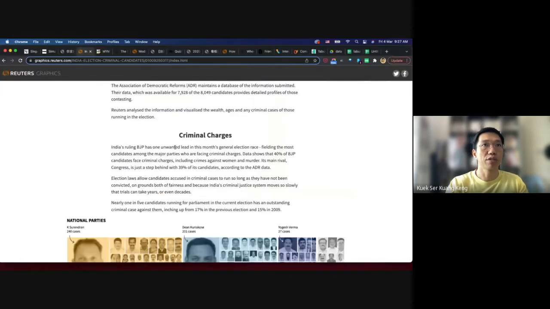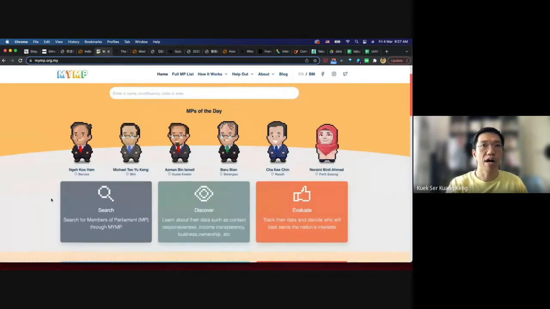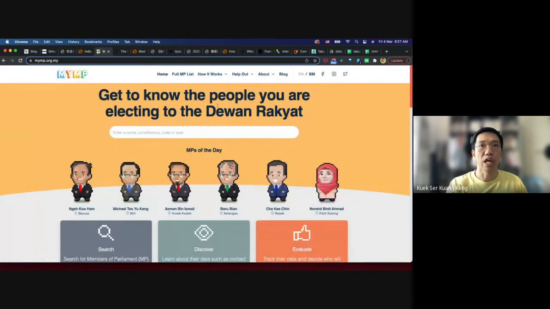One project done by a group of Malaysian journalists plus volunteers is an online database to show the members of parliament in Malaysia and how they perform in the Dewan Rakyat. Dewan Rakyat is the legislative hall.